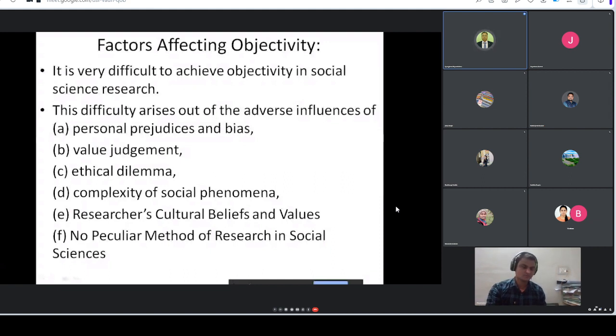Another issue, as I mentioned, is the complexity of social phenomena. In a society like ours, Indian society, after 75 years of India's independence, we are still talking about the Uniform Civil Code. The debate is still going on. If you want to study the Uniform Civil Code, different religions have different issues. The Muslim will have a different agenda, the Hindu will have a different agenda, the Christian will have a different agenda, other religions will have a different agenda. So it's very complex. That is why we cannot solve it. That is why we have this Article 371 even today. We have so many issues.